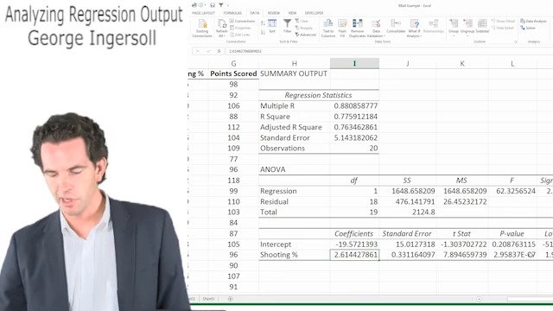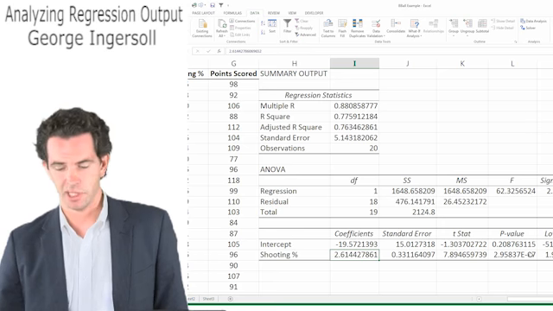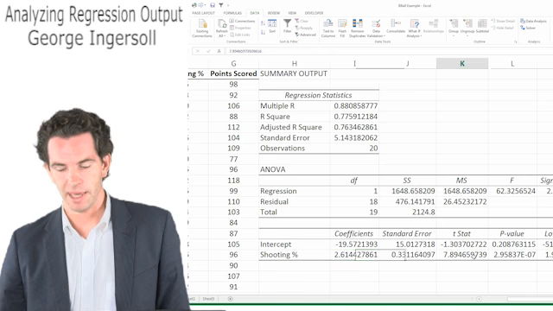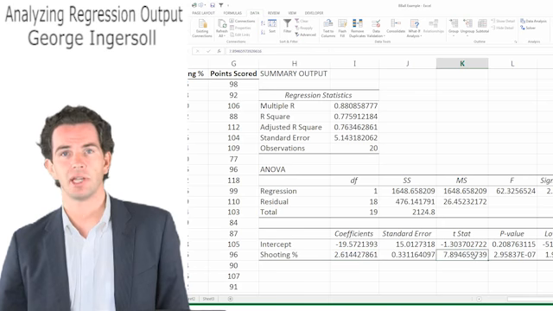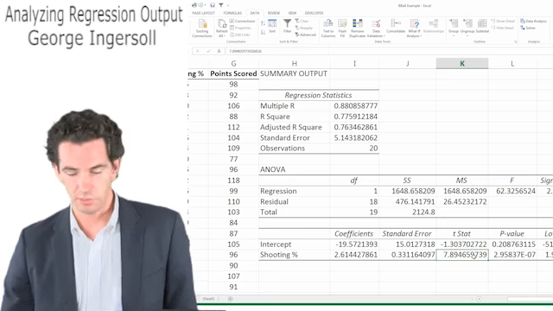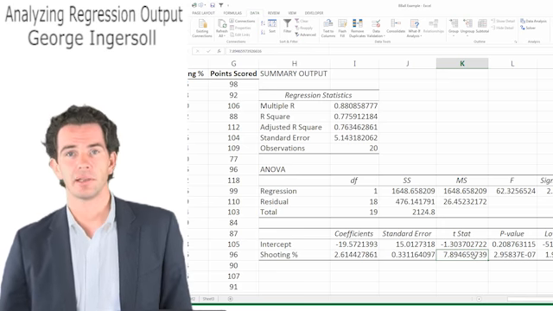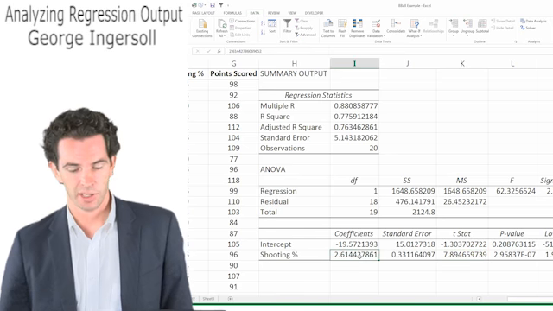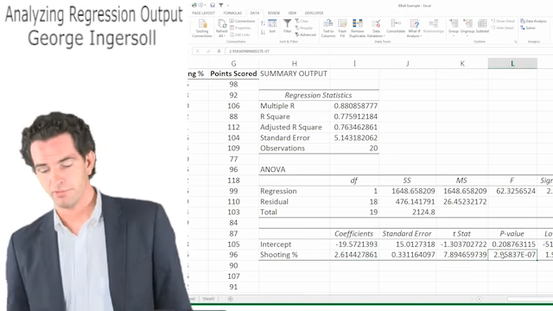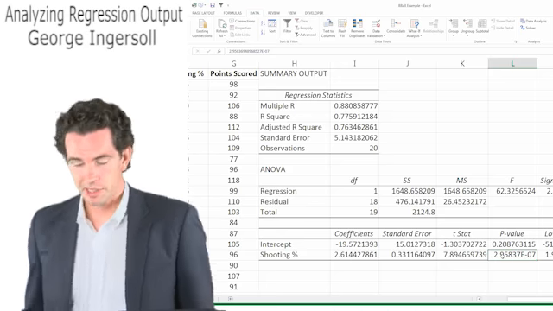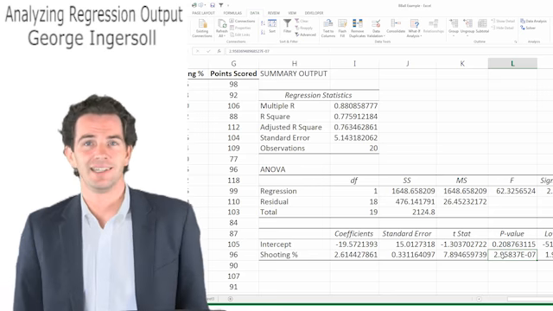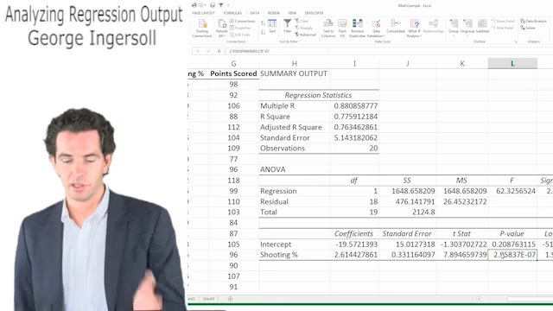The p-value is going to go into a t-table using 18 degrees of freedom and look up that specific t-stat, the number of standard errors you are from 0, and it's going to say, okay, that's how likely it would be that you would observe this coefficient if the slope was actually 0. So if this p-value is very, very small, what does that tell us? It tells us that this is a significant relationship.